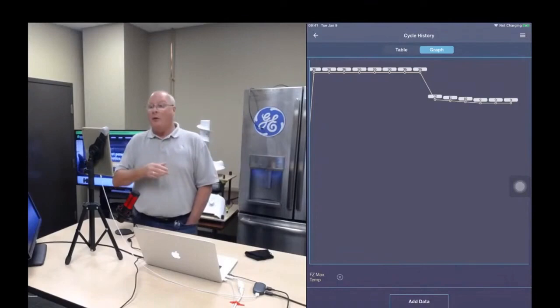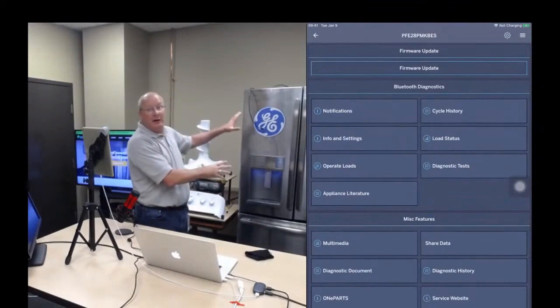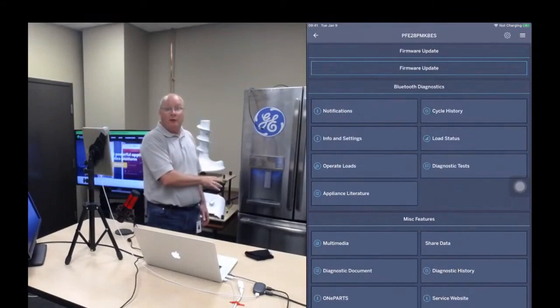Now, we could go into service diagnostics and turn every component on one at a time, but why do that? The refrigerator's operating in a normal state, although the freezer's not cooling as it should. So let's see what's happening inside the box.